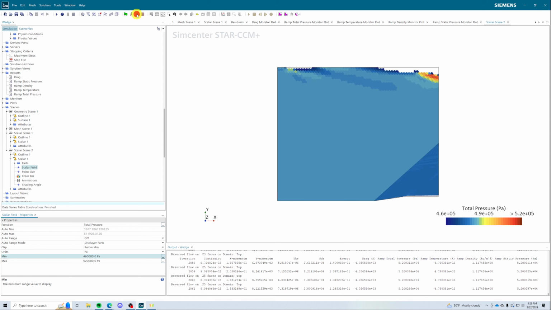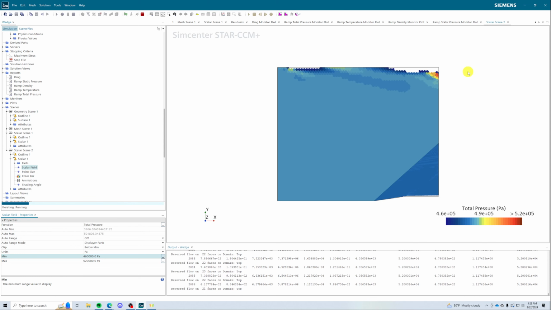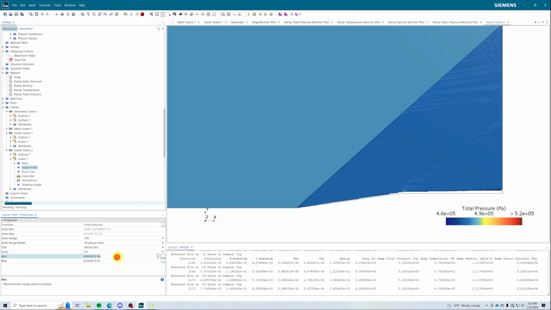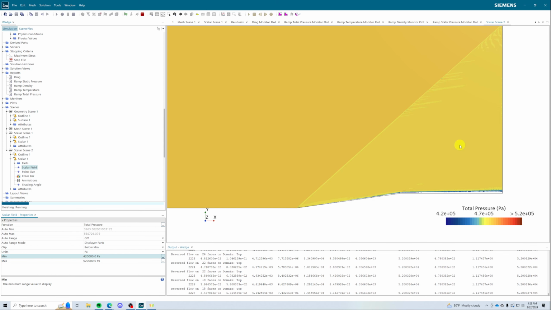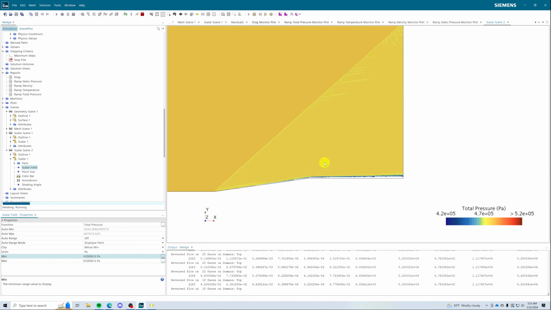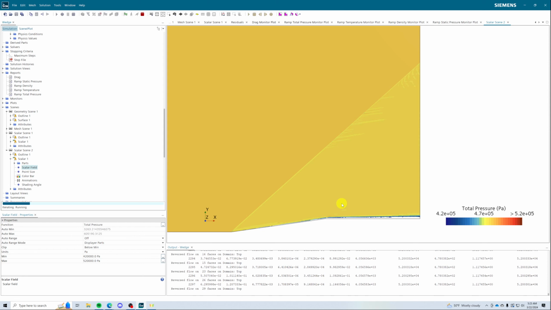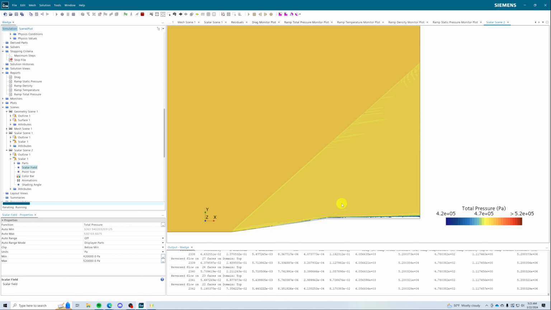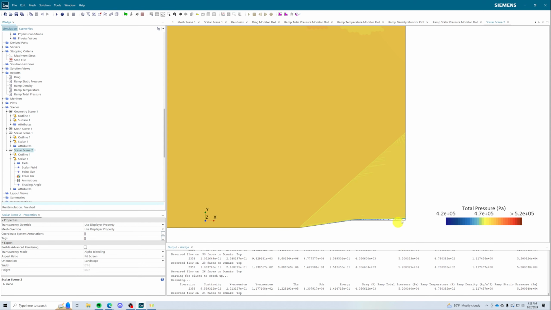There we go. Okay. So there are some interactions from this corner up here that's doing some weird things. But we indeed do get a total pressure drop across the shockwave and a loss of total pressure inside the boundary layer, which is also what we expect. So we do indeed see exactly what we expect. We do not see a drop in total pressure across the expansion fan, which is also what we expect. So this is doing what we expect from the total pressure perspective inside and around that shockwave and that wedge.